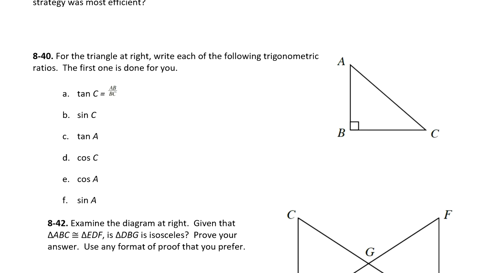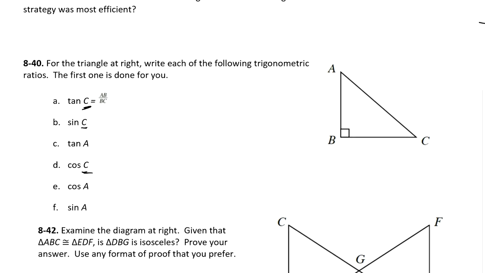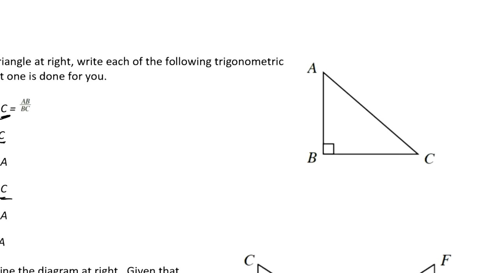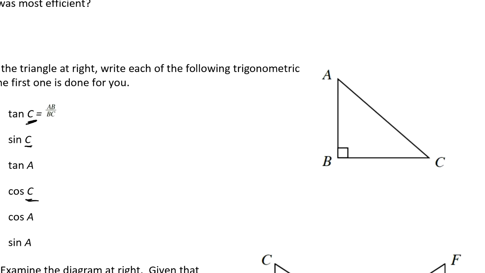The next problem is kind of a review of our trig ratios, and they're starting with C. There's the C's and some A's. So let's put ourselves at angle C, and they're saying, for example, the tangent of C is AB over here, and this is the length of AB. So if this is segment A to B, this represents its length, and BC represents the length of segment BC, and AC would represent the length of segment AC. So if we're here, yeah, the tangent is the opposite divided by the adjacent. So for sure, that's the tangent.